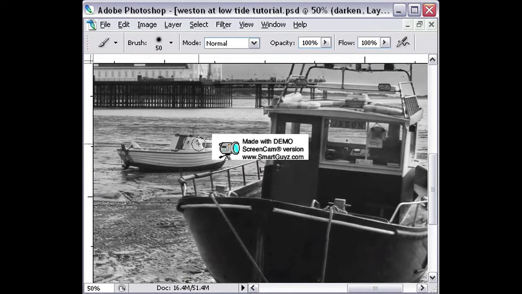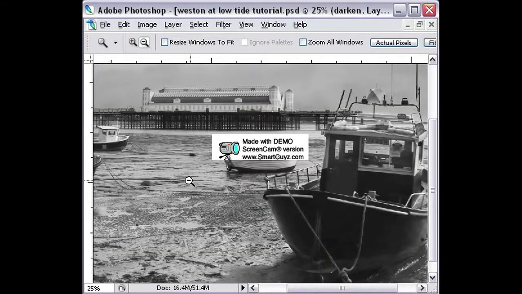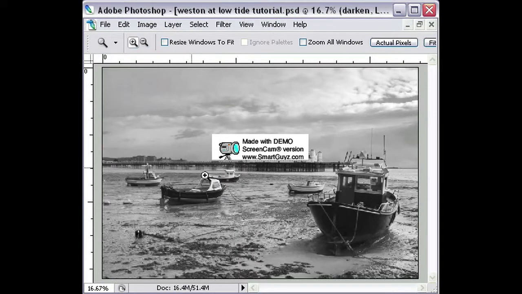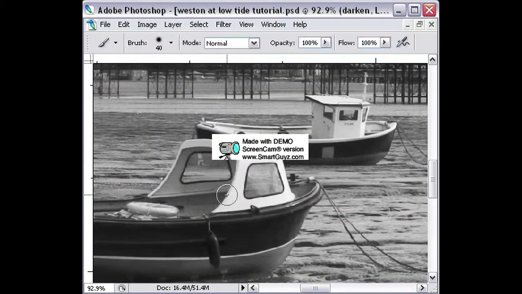That's one of the areas that I found kept coming up bright when I was working on it last time, so just in anticipation of having to correct that later, I'm just going to fix it now. And also there, just on the side of the boat, I'm getting a little bit bright. And I think that's probably everything for my ground layers. I'm going to leave it there. Oh, just the side of that boat as well there. That's also just a little bit hotter than I'd like. Just take that down a touch.